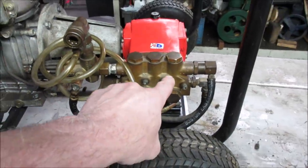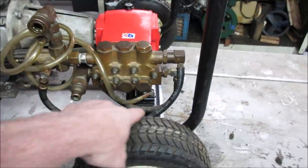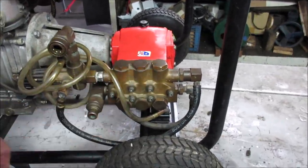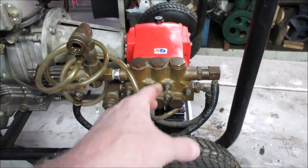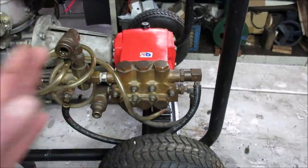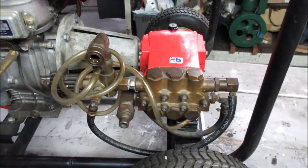And what it does, it dumps the pressure from going out of the wand back around to itself and kind of feeds itself in a circle. And it kind of uses the hose as a reservoir. So say you got 50 PSI coming in, it goes up to 2000. It may bring the water pressure up to about 60 PSI in that section of the hose and just kind of use it, like I said, like a buffer for it to not overstrain the pump and just stall the engine out.